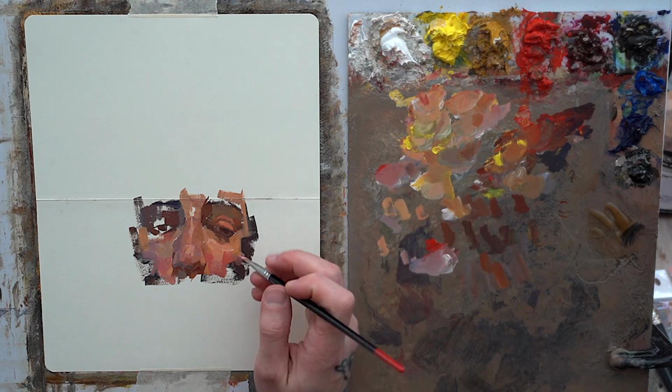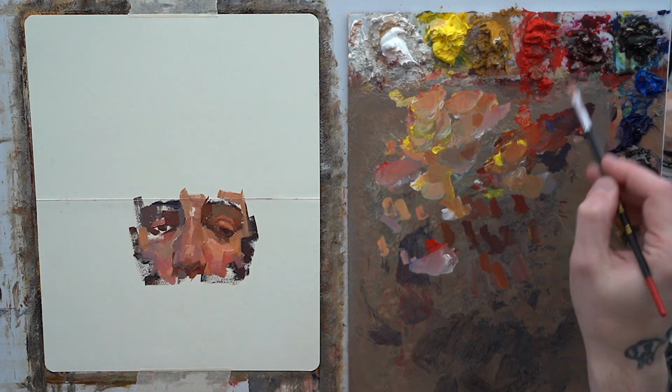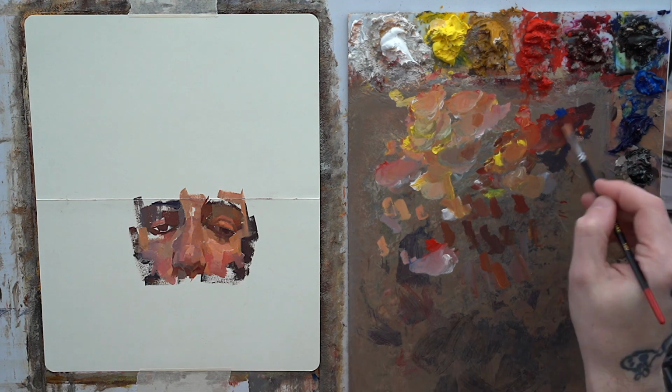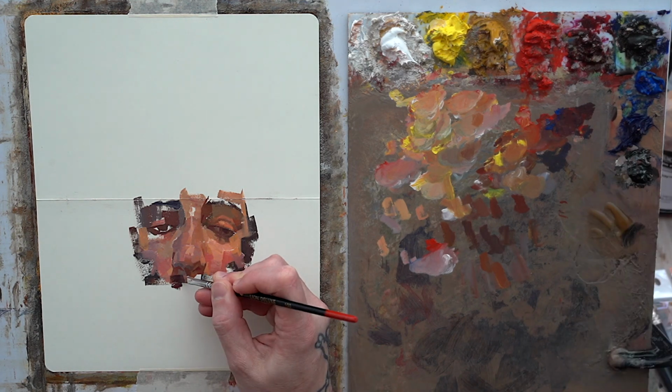Well, like I was saying, masters of painting have taught us that if we translate that idea of bigness into some of the physical aspects of our tools, then we're going to have an easier job. Now, what does that mean? Well, to paint bigness, we use big brushes. We don't have to exclusively use big brushes, but we start off by using big brushes.